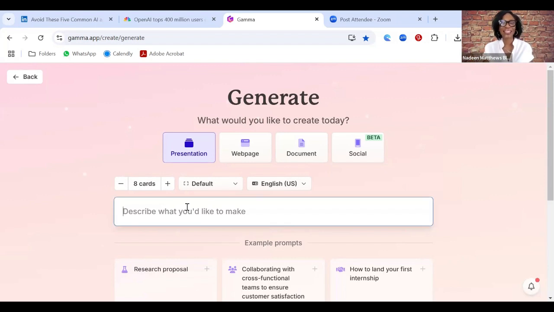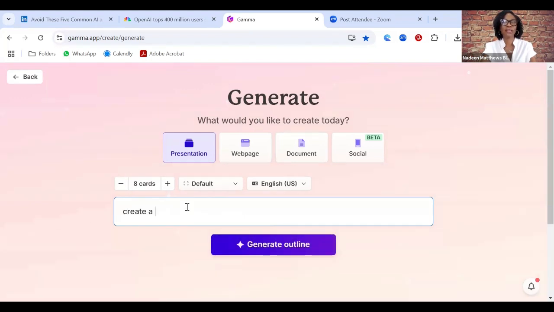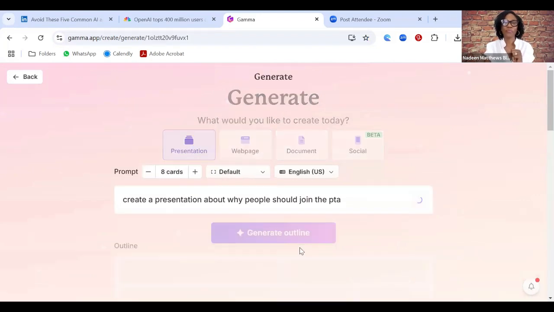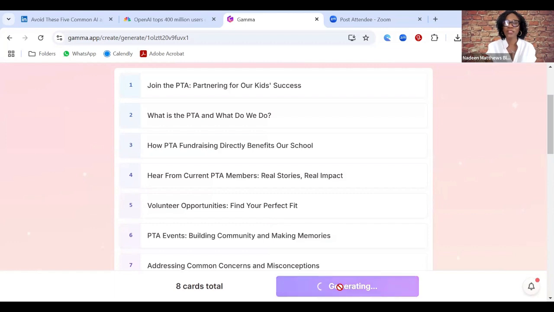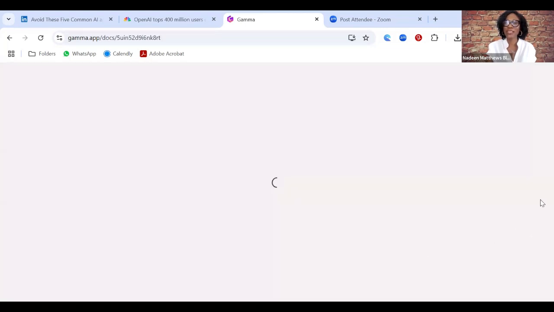So let's say elections are coming up and you want to create a presentation about why people should join the PTA. Yes. So here it gives you this nice little outline, which you can do some tweaking to.